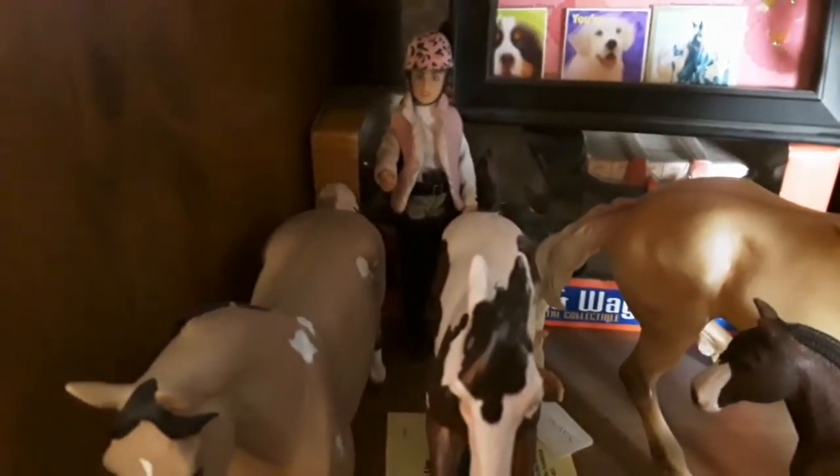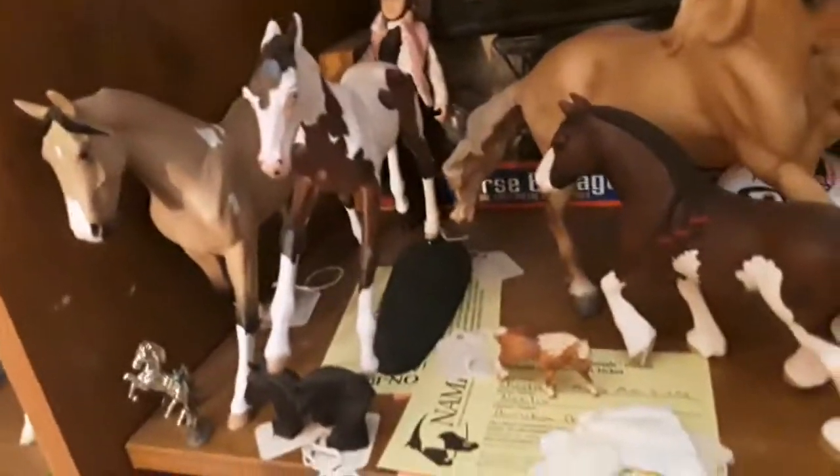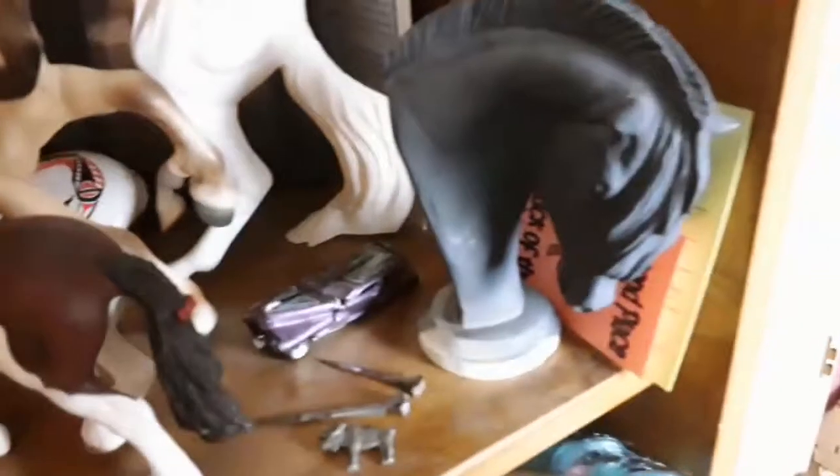Moving over here we have kind of my custom, pretty aesthetic shelf. We have an award back there that I won. Then back there I have a Coca-Cola truck — it's kind of cool, it has horses in front of it. And then I have Ryder, then this horse. Aqua models painted me this horse — its name is Savannah. It is a very pretty horse. Next I have Salem, who is a custom artist resin by Art by Riley, and I really like that one. And here we have Shevea, who is one of my favorite horses. In the back we have Silver. Then up in front we have a Schleich, and over here we have some stuff I got. Then here I have Garnet, I think is his name.